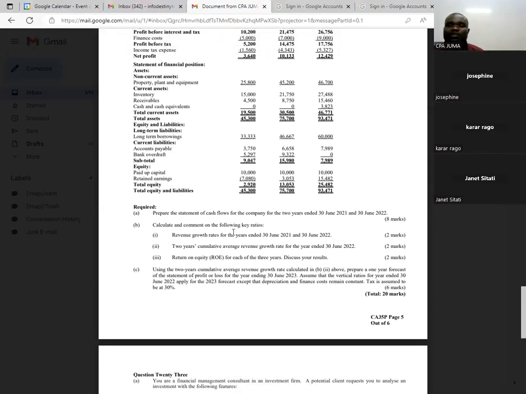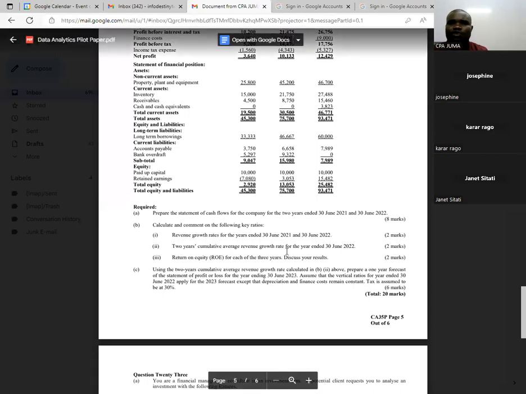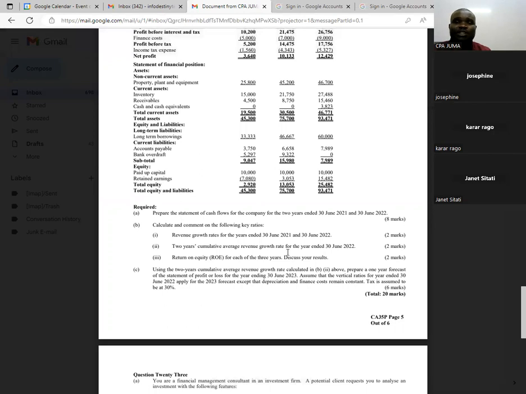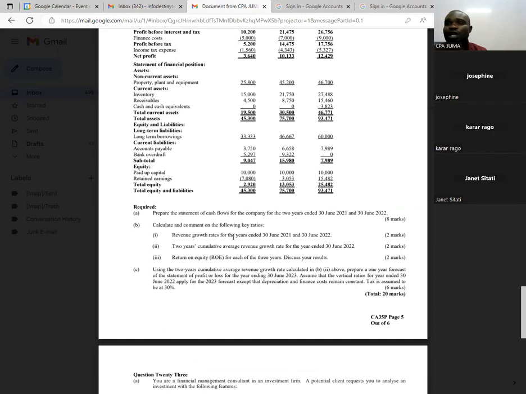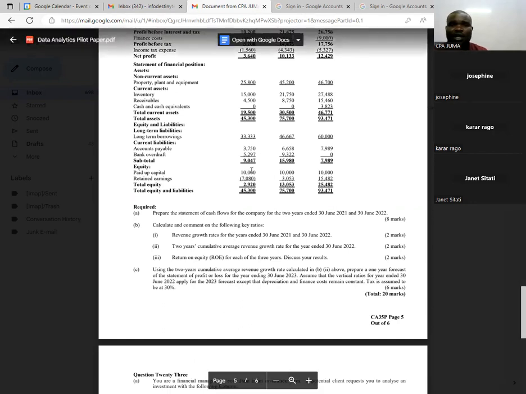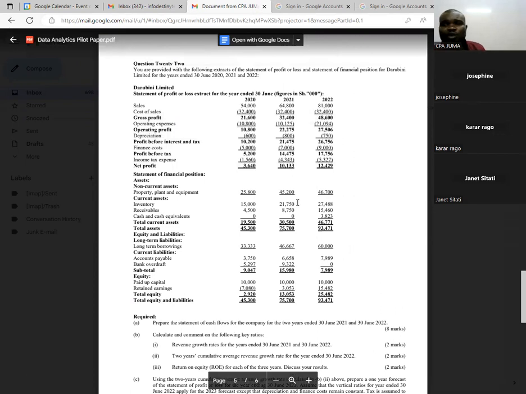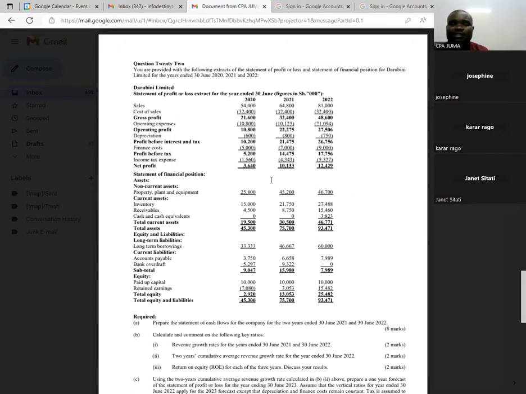So let's concentrate first with A. Actually, for B and C, we'll try to maneuver. They are more or less on financial management. But let's start with part A, which is the statement of cash flows. So in this case, we have agreed that we do hybrid. We try the theory part and the Excel part. But I will mostly, 99%, try to go the Excel way. But remember, you people have been trained on the Excel, so you will cope. Mine is very simple. Then you do the advanced part.